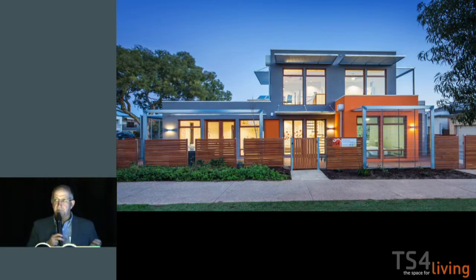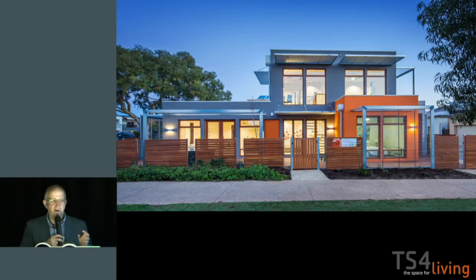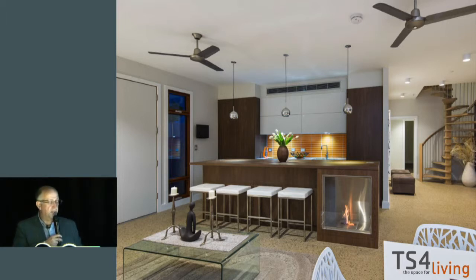It still doesn't exceed much past about 32 degrees upstairs. When you consider the 7.5-star houses in Lockhill Park, some of them quite happily exceed 40 to 42 degrees upstairs — so that's actually quite an achievement. We have the luxuries you'd expect in a contemporary house: polished concrete floors, kept reasonably matte for solar absorption. We use ethanol fires — no flues, so we're not losing energy. You can see the vent at the very top above the orange splashback; that's a large indirect evaporative cooler.